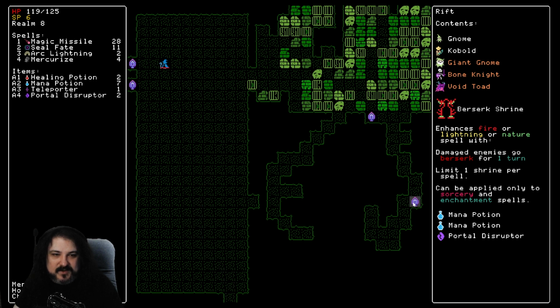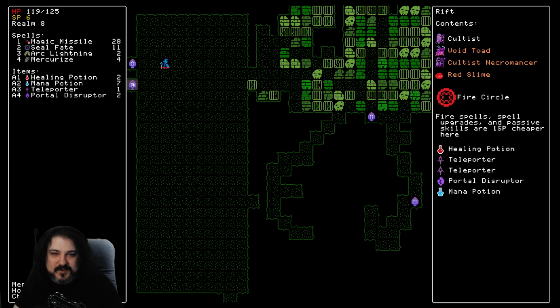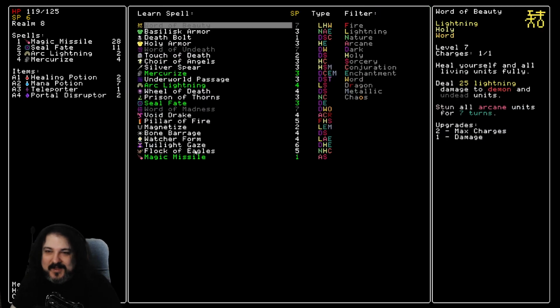Fire or lightning or nature. Damage enemies go berserk. Oh. I think I know what spell that's gonna go on. Nature or lightning conjuration. Summon minions. Ruby Heart. Fire circle. I'm pretty sure I want the Berserk Shrine. Pretty sure! Alright, new spells.